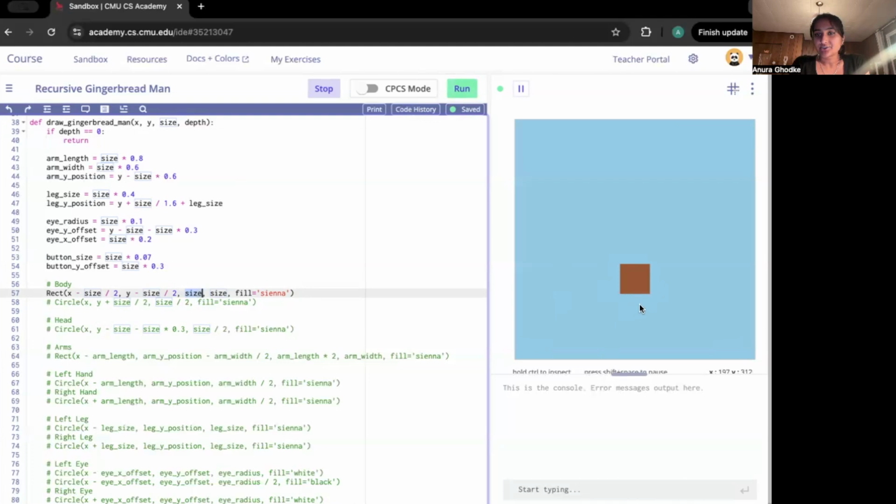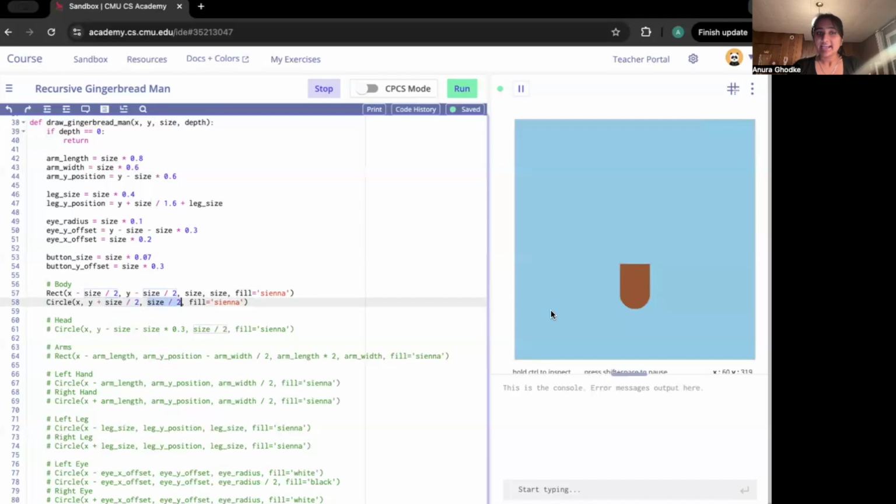Next, we want to draw a circle right here to give the torso some shape. And to do that, we're going to use a circle. So we're going to use the x coordinate that we have here, and we want to use the y coordinate to be y plus half of the size of this. So that will put our y coordinate right about here. Remember that adding something to the y coordinate will basically move it down in the canvas. And we want the radius of this circle to be half of this square that we've created. So that's size divided by 2. So if we run this, we get a nice little circle down here attached to our rectangle.